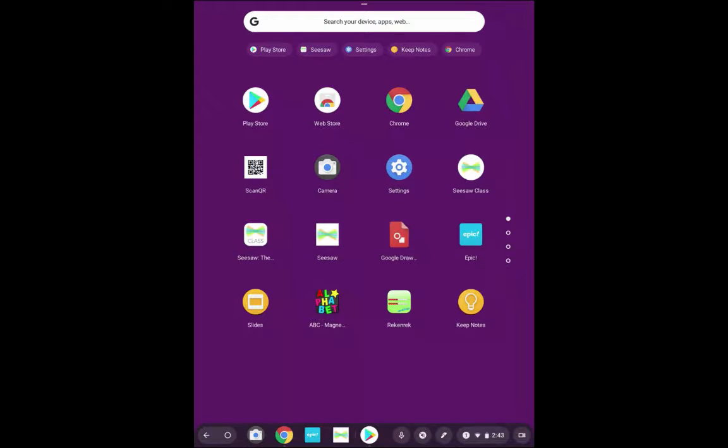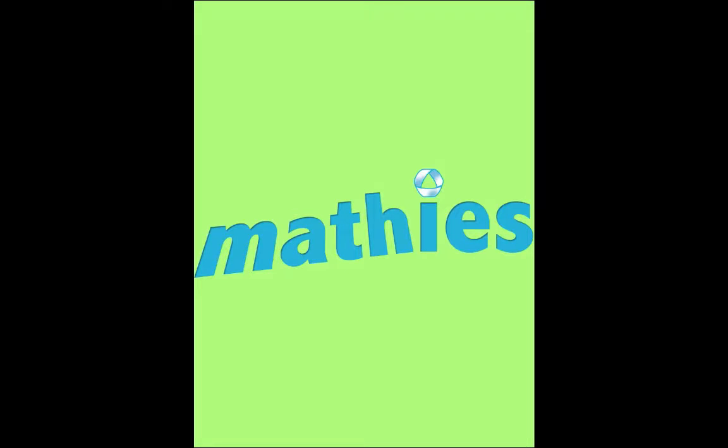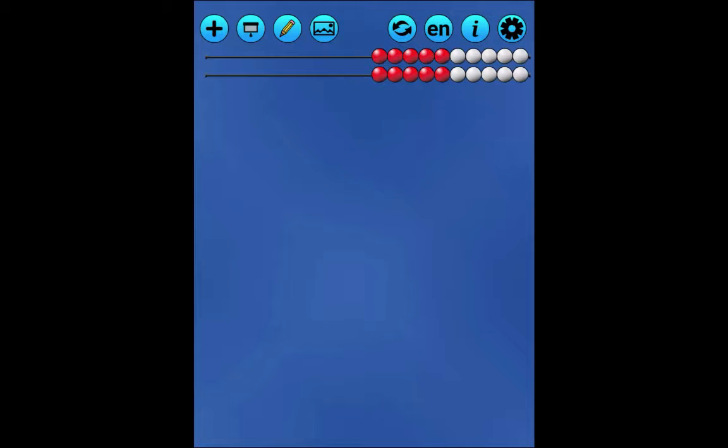So the first thing I want to talk about is hiding the shelf. This would be beneficial when you're in an application or when you're on a website and you want to give yourself some more room on your screen and you don't want that shelf along the bottom. So if I hold down on the shelf, I have the option to auto hide the shelf. So what that's going to do when I go into an app is it's going to automatically hide that shelf. So now we don't see it along the bottom.